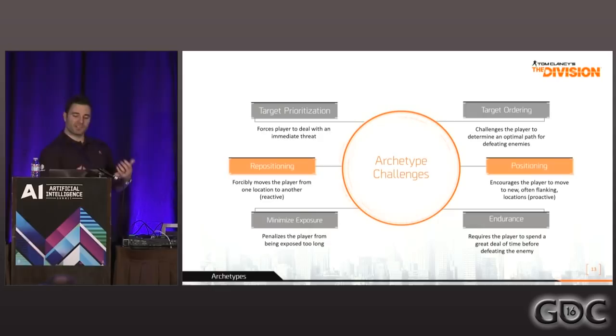The next challenge that we identified was a repositioning challenge. It forced the player, usually out of cover, to a new position to avoid a dangerous threat.